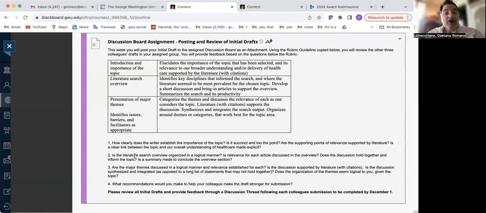Is the literature search overview organized in a logical manner? Is relevance for each article discussed in the overview? Does the discussion hold together and inform the topic? Is a summary made to conclude the overall overview section? So this is really important because not everything you have found in your literature search is as significant as others.